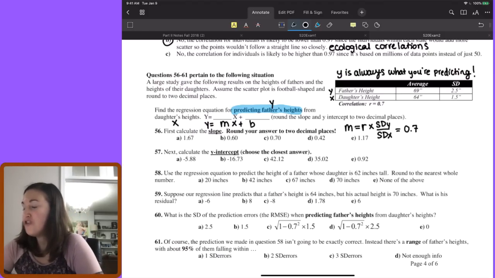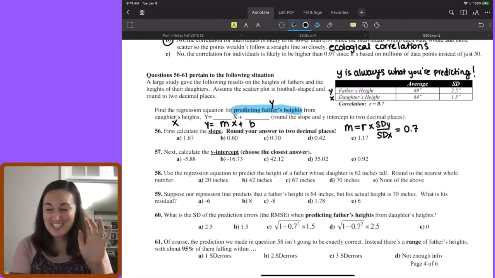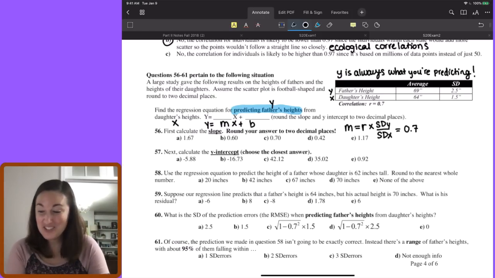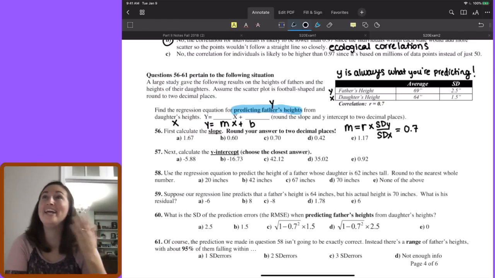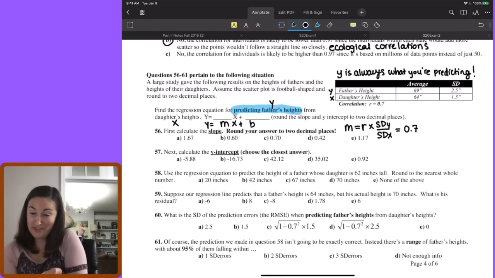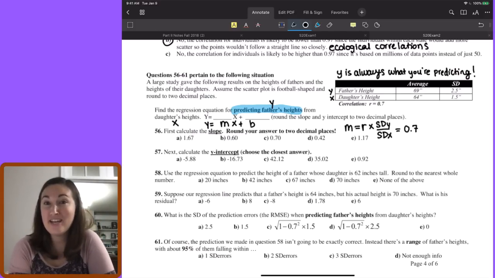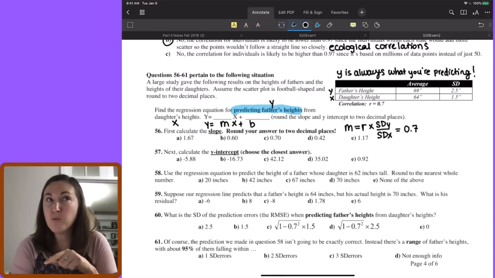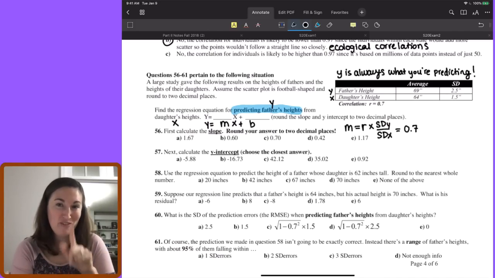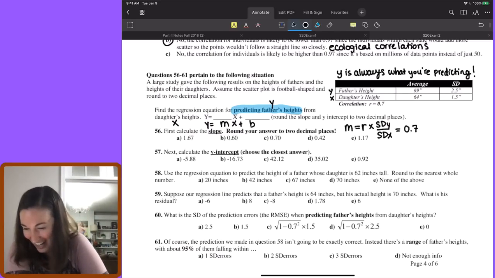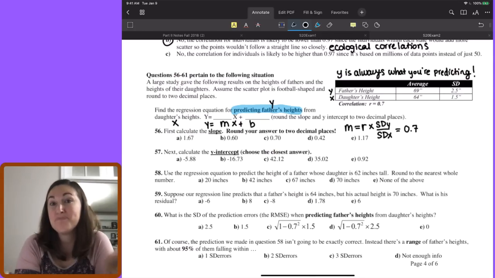So here you'll notice that this is, I'm going to say this to you guys on Twitch live review. Students always ask me in the semester, do you just put the first variable as x and the second variable as y? No, I actually don't. This one, the first variable is y. So be very, very careful on the exam on Wednesday that you know which one's x and which one's y. The first one isn't always x. So y is always what you're predicting. Remember that. If you remember that, you'll get this question right. But yeah. So that is a secret hint. That's not really a secret, but you should know that.